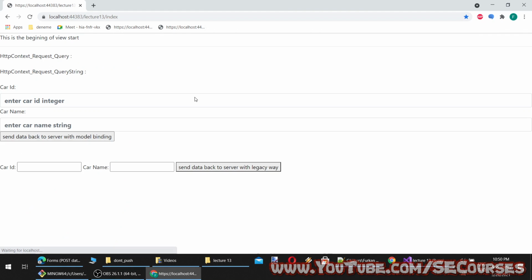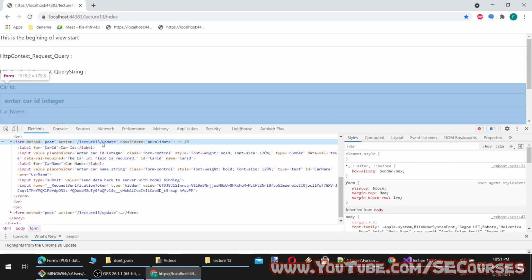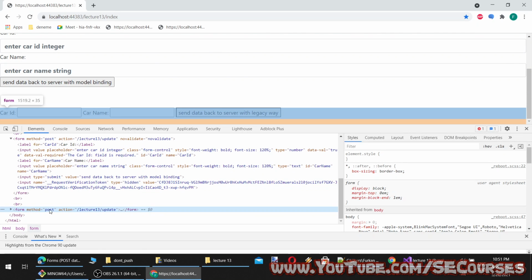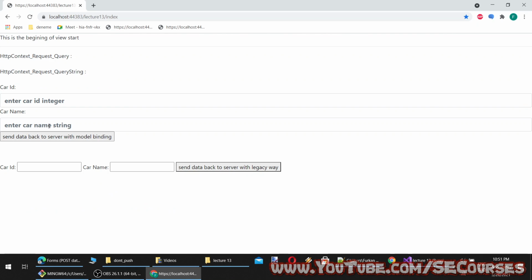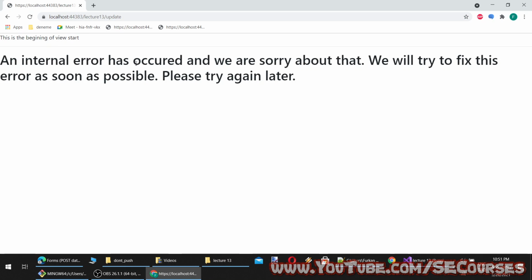All right, let's open the page. Let's check the forms. Okay, form method post action is working and there is no validation. And here it is just a regular form. Okay, so let's post back something as this and this. We have no validation, by the way. I will just type PMV, and oh, we have a problem.